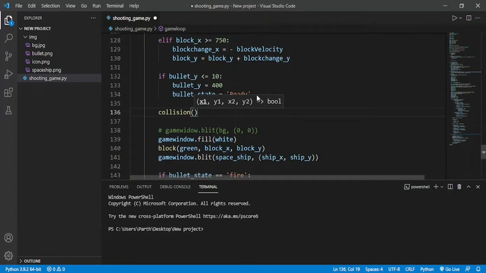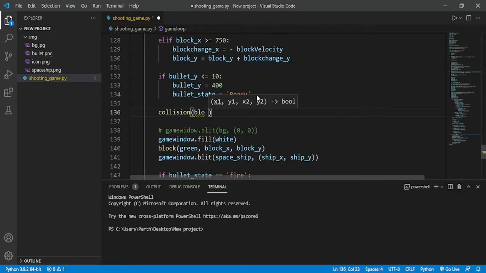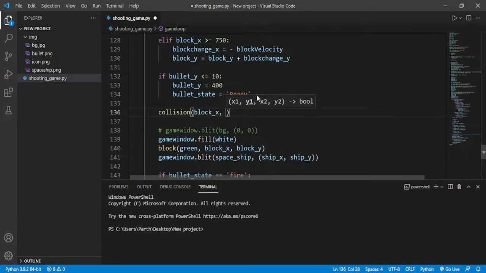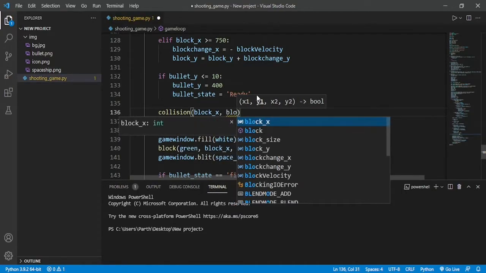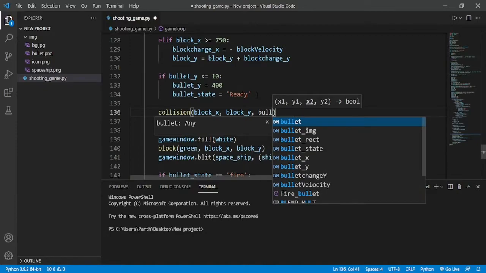For the x1 y1 we are going to choose block x and block y, and for the x2 y2 we are going to choose bullet x and y.